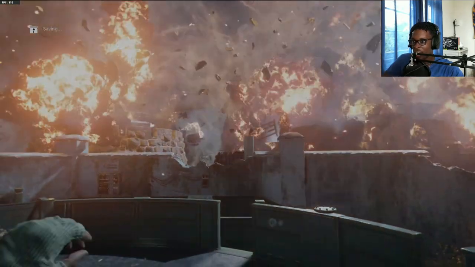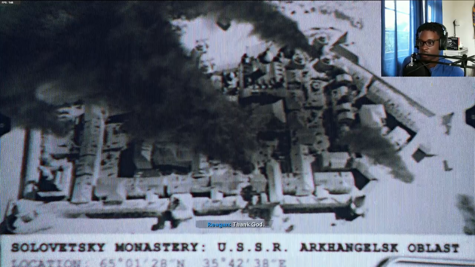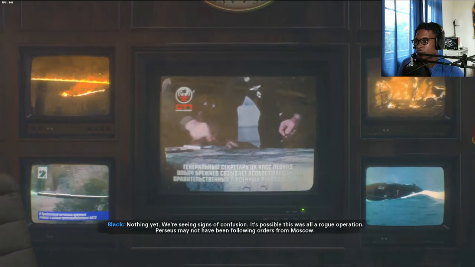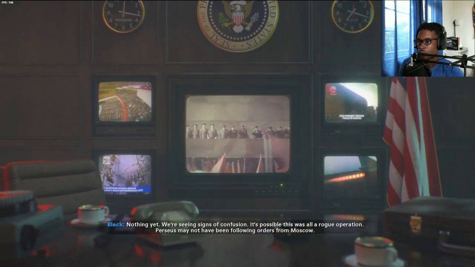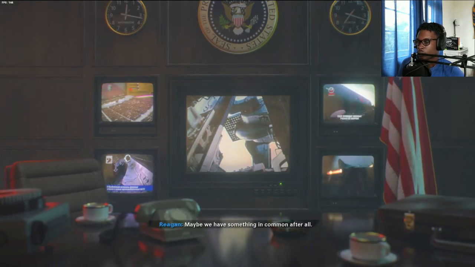Carpet bombing. I would have never sat down here and watched that. Why would you sit down there and watch that, bro? Mr. President, I would have run. Swallow and Nuchev gone. Thank God. And the CIA, did they get Perseus? No, sir. His whereabouts are unknown. We're seeing signs of confusion. It's possible this was all a rogue operation. Perseus may not have been following orders from Moscow. Well, I'll be damned. Maybe we have something in common after all.